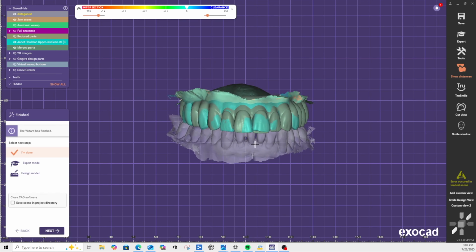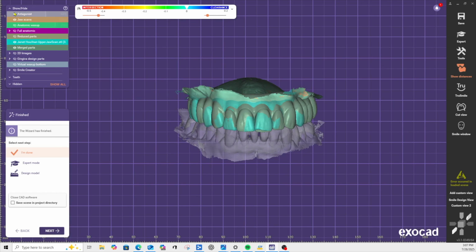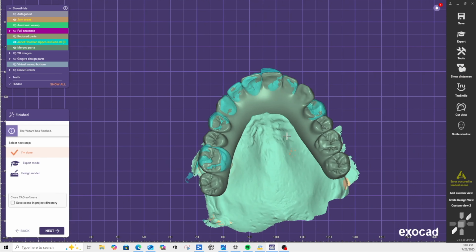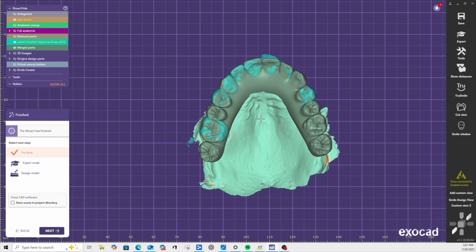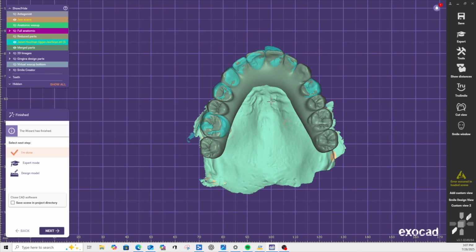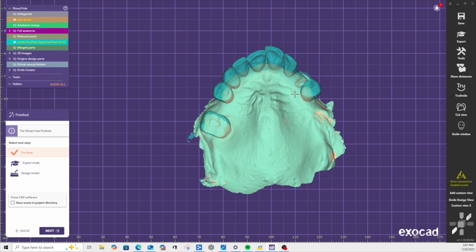I call this the hybrid pre-design. What this allows us to do is know where the teeth position is going to be before we even start surgery, because this is the pre-op data. At the day of surgery, we're going to have Dr. Young insert a palatal bone screw here. That way, the palatal bone screw is going to align not to the palate part, it's going to align to the pre-op teeth, because those aren't going to be extracted yet.